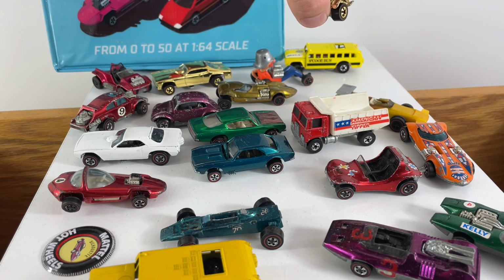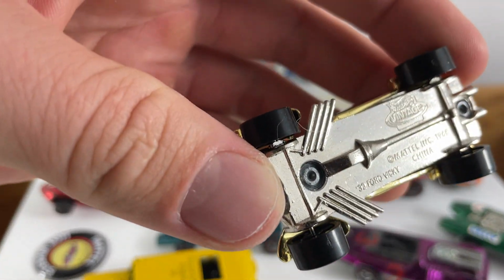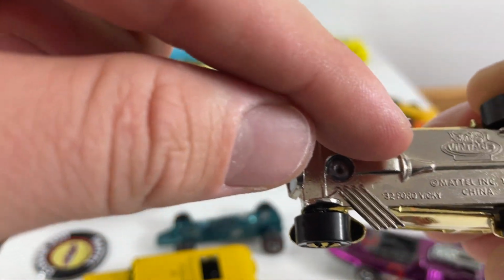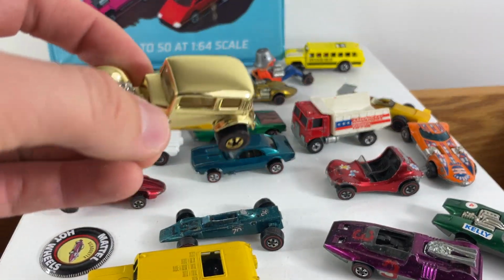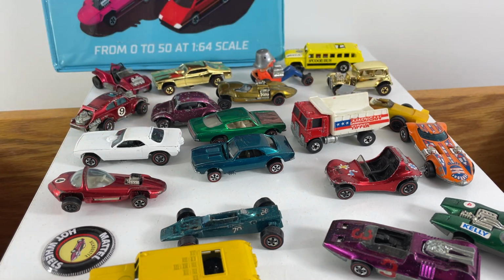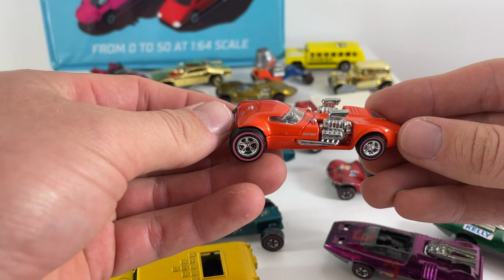Don't walk into an estate sale thinking this is a Redline just because it has the Redline wheel, not looking at it. And yeah, if it says vintage on it right there, that's from the vintage collection. And these cars can still be worth $20 plus, but it's not something you want to be paying top dollar for.